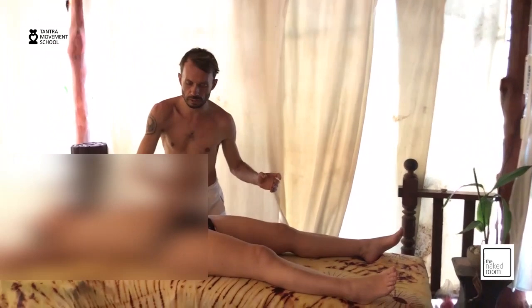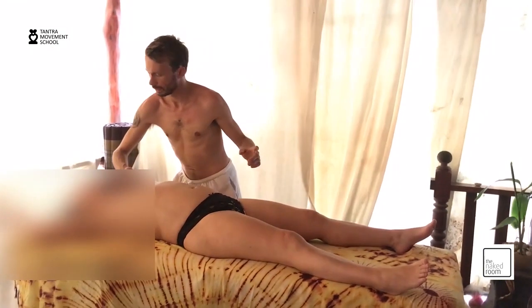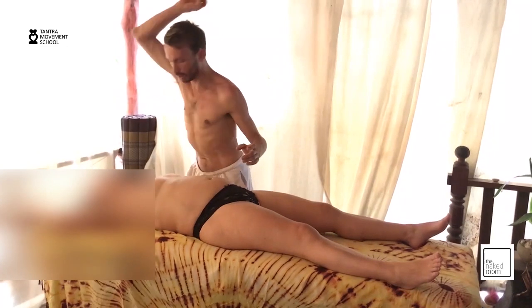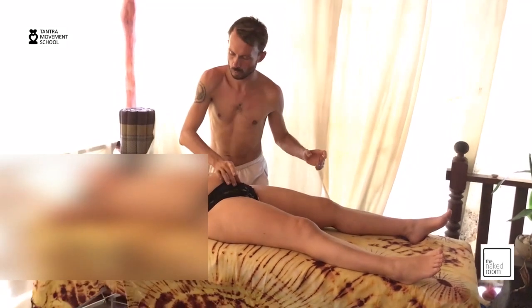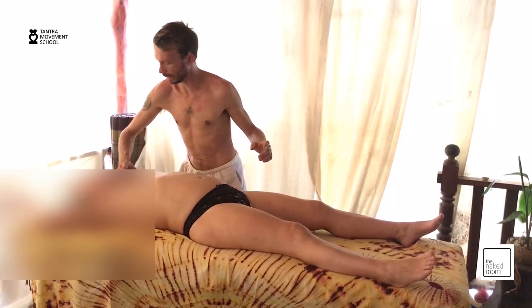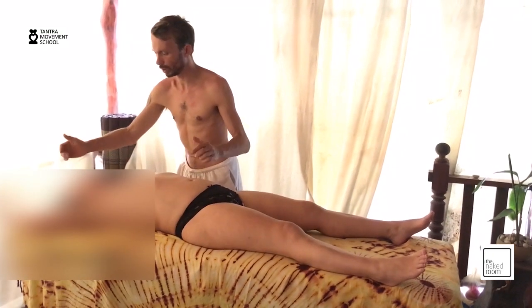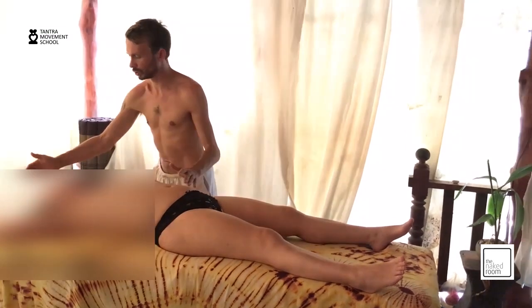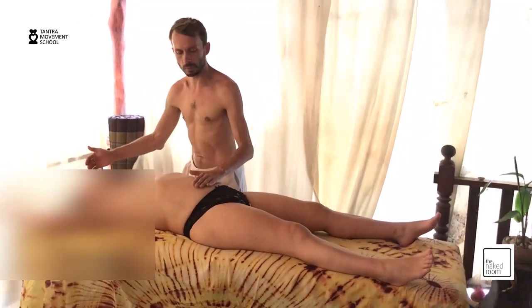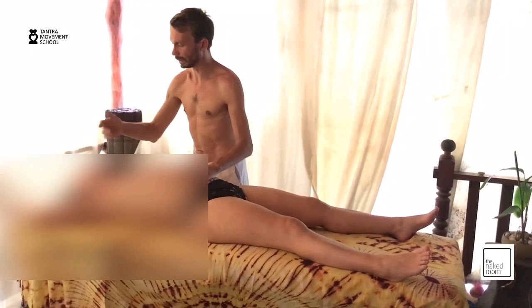Going with your fingers along the sushumna, and usually we do it three times in Tantra on that level. Placing your palm on any of the chakras can also be used, or two palms.